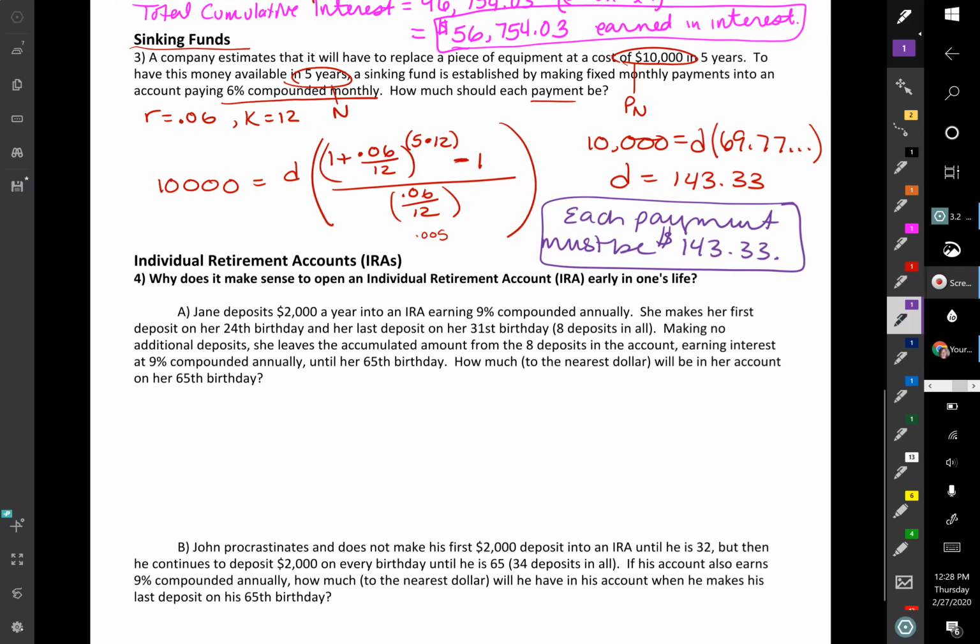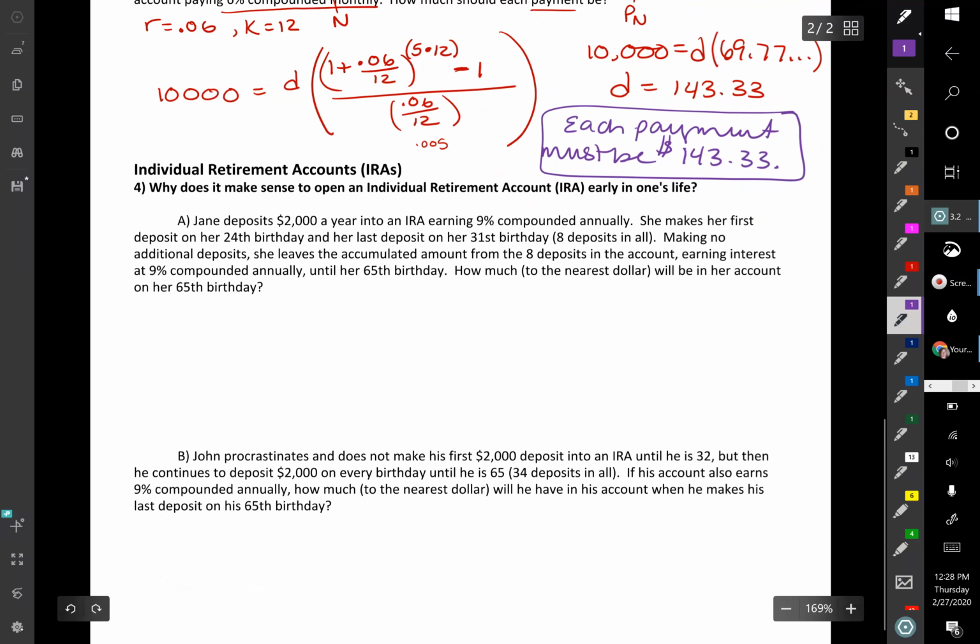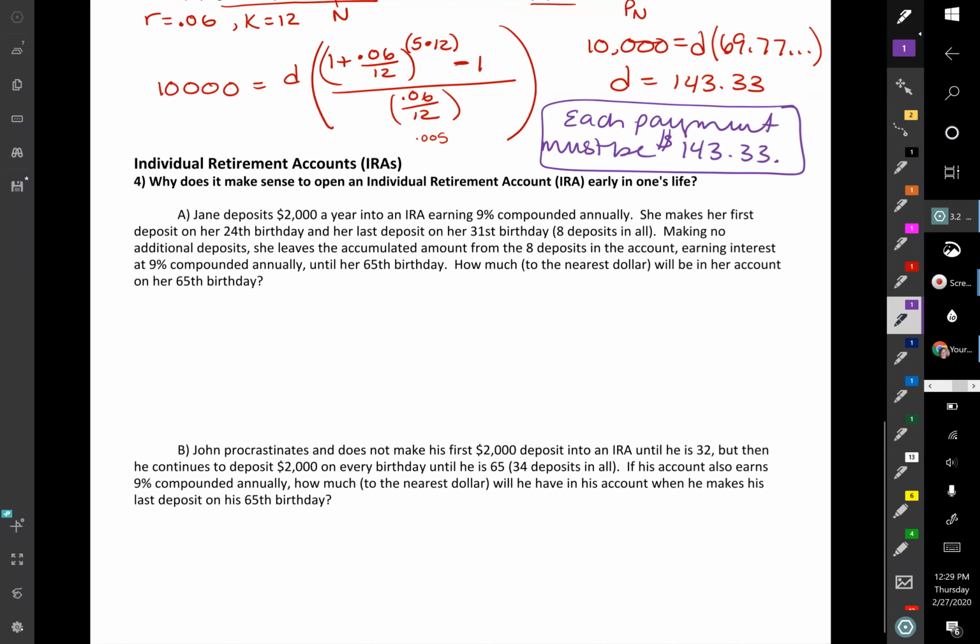Okay, now IRAs are things where you're going to save up in an account. You're going to be putting money in every period. And if you start it early on, it's really helpful, and you can end up with a lot of money in the long run. For instance, I just get a little bit of money scraped out of my account every pay period, which is twice a month, and my company, this school, matches it nicely, and then I'm building up all this money because I'm earning interest on my interest and putting in bits each month, so it's not making such a big dent, but that is really accruing nicely.